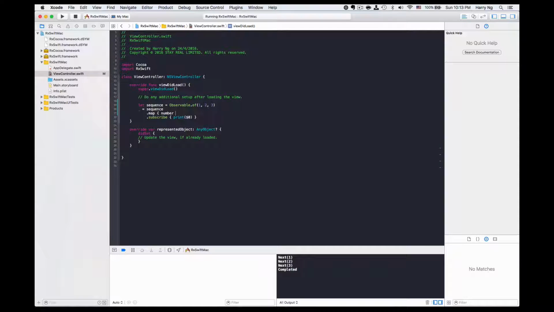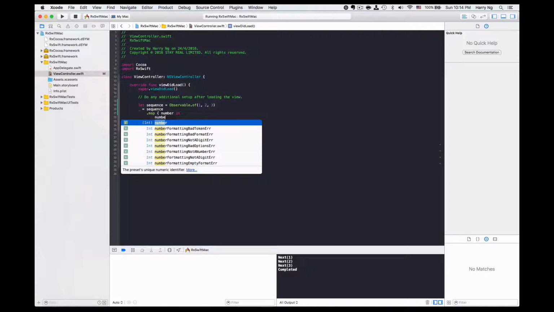It passes in the number so that we can define what to change based on each of the numbers passing in. Say I just want to multiply it by 2.